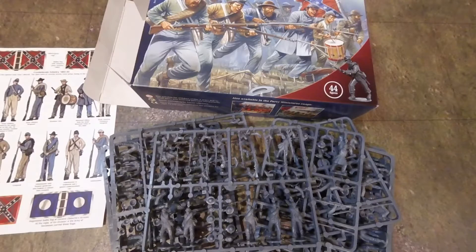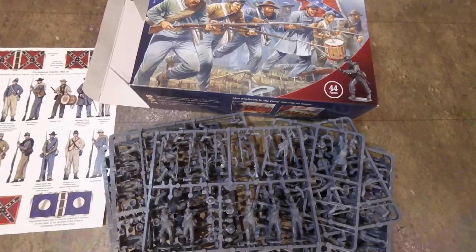We did all the Napoleonic stuff in 6mm but we sold it all because we didn't want to rebase — we had it on 60x60 bases with two regiments to a base. Although they look awesome, they're a pain to move around the battlefield, especially doing Waterloo where one base would fill an entire collection of buildings. So anyway, these are the Confederates — we want to do the Chattanooga campaign, which is awesome.